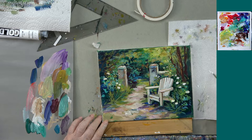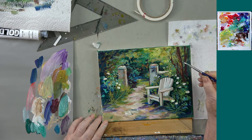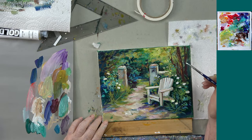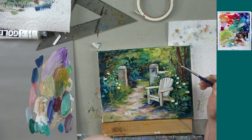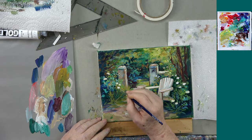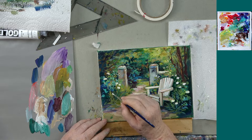I'm using a dagger brush, if anybody wants to know what this is. I'm just going to tell you. It's called a silver triangle, number, let me put my glasses on, XSM. You might want to put that in the credits. Someone will want to know, because this has been the best brush for doing these pictures. Really, honestly, it's been terrific.